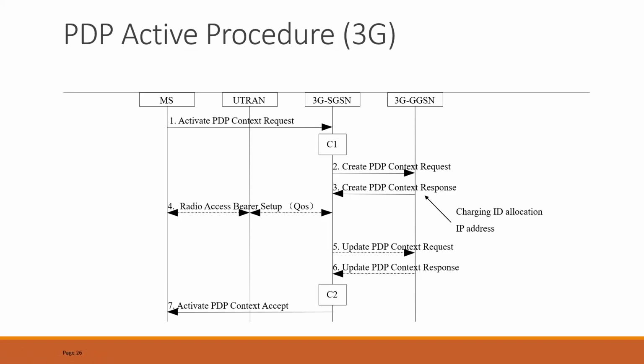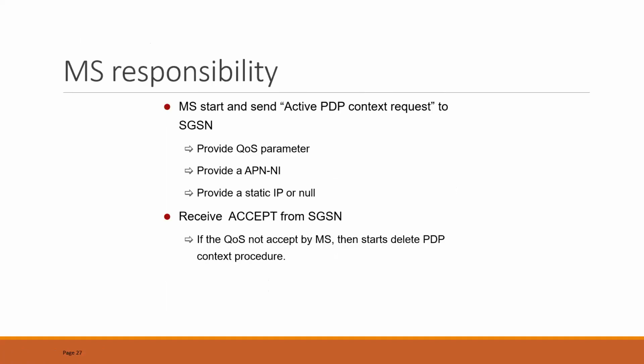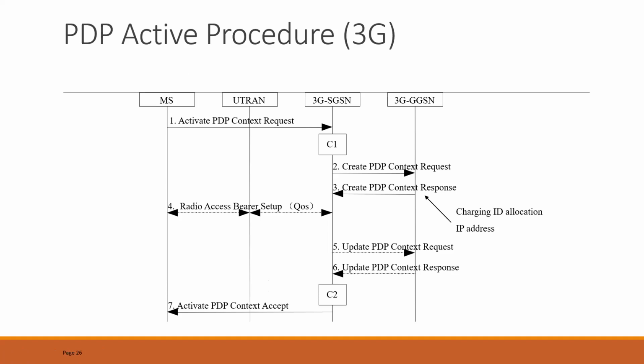And the PDP context modification procedure is similar to your activate PDP context procedure, where you send a modify PDP context request, where maybe you are sending updated quality of service information. So in that case, there will not be a create PDP context. It will just be a RAB assignment update, and it will send an update PDP context request to the GGSN as well, to inform that an updated quality of service is being requested. Based on that, if all of them agree, then your PDP context modification is accepted. Otherwise, it is rejected. If any of the NEs, RNC, GGSN or SGSN, does not agree with the quality of service requested in the update PDP request, it is basically rejected. I will add that as well, but when we study the 4G ones, you will have an understanding of how this works.